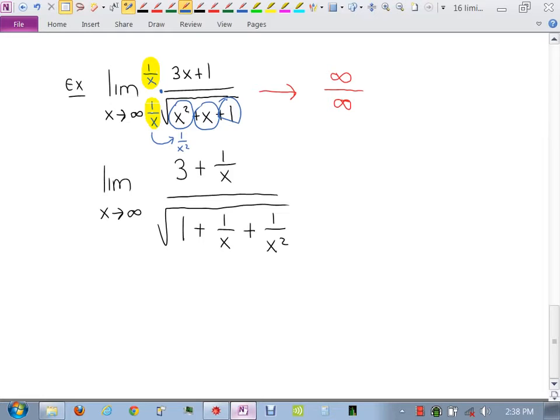Now let your x go to infinity, and what happens? Vanishes, vanishes, vanishes, because you got a fixed number over infinity on those, don't you? What's left? On the top, 3, bottom, square root of 1, but the square root of 1 is 1, right? So your answer is 3. So there's some algebra there involved, right?